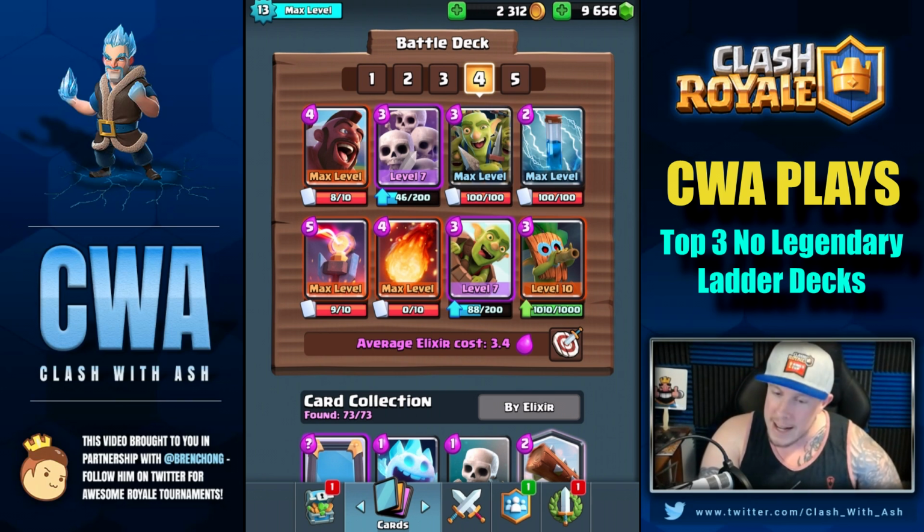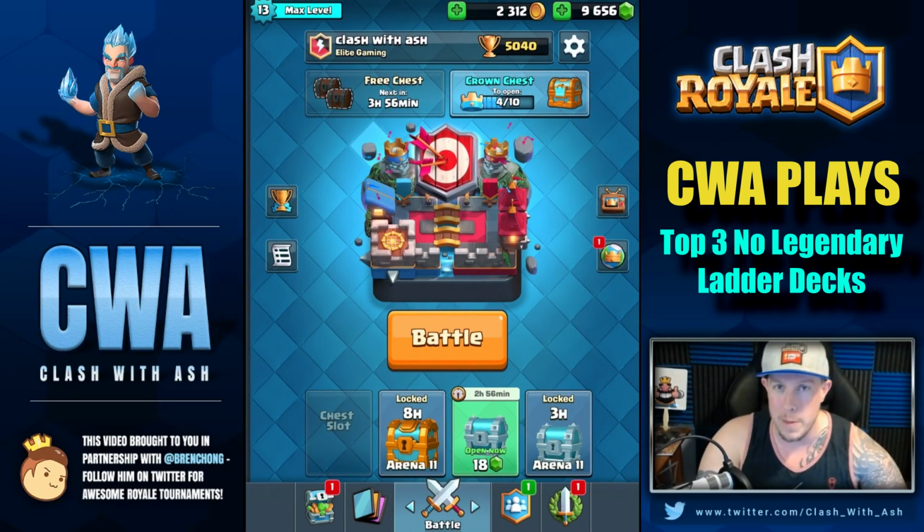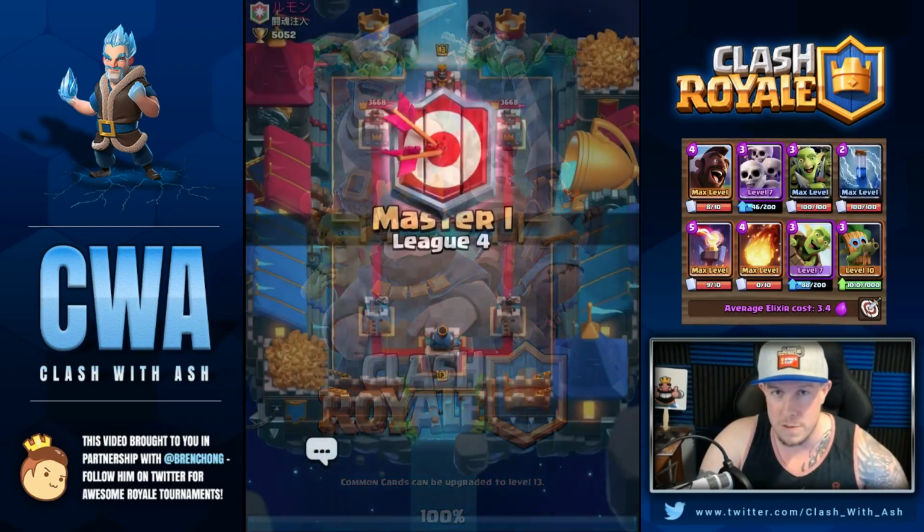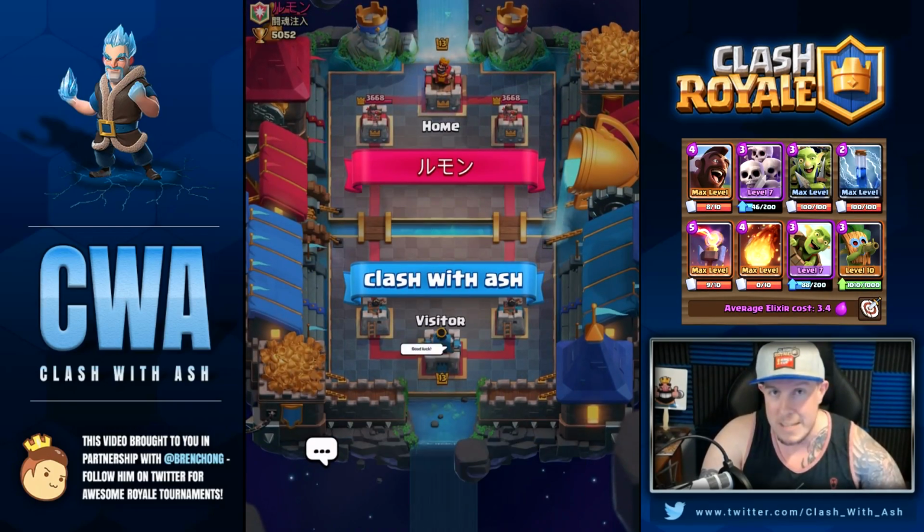We're going to be using my main account, as you can see right here, and then we're going to switch over to my free-to-play account after that, because I only have a level, I think, 1 or 2 skeleton army and dart goblin on my free-to-play. So I'm going to start out again on my main account here. We're going to play this over 5,000 trophies, and then we're going to switch over to siege decks, Mortar and Xbow, because essentially Hog, Mortar, and Xbow are my favorite win conditions for no legendary cards, especially for ladder.